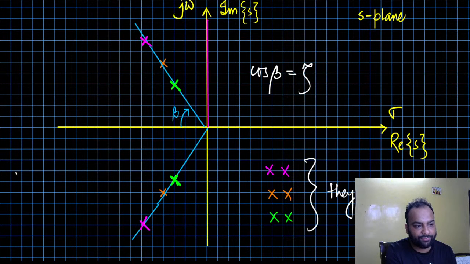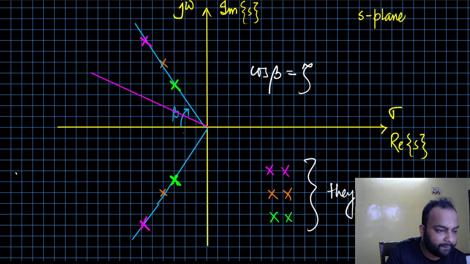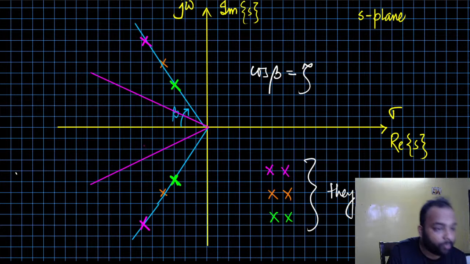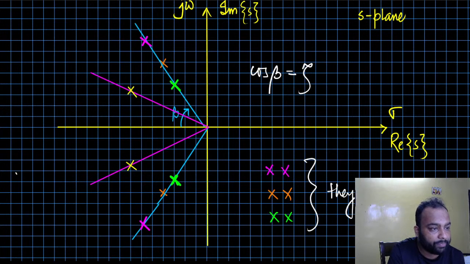But for these parts, starting from damping ratio 0 and up to 1, not including 1, we have particular lines like this. Let's draw one set of lines here. Now any pole pair that lies on these lines, say I have a pole pair like this, so one lies here and of course one lies here. This pole pair has a certain damping ratio, that is determined by this angle here.